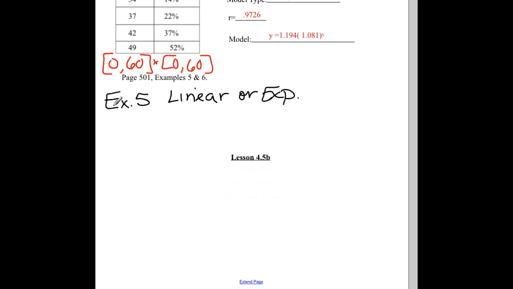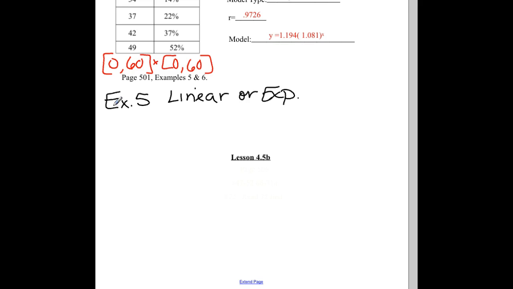Now, look at the data they're giving you in example 6. It says we have data for world populations. You'll notice some of the data is listed in a table, and then they've already done 2 different types of regression. They've done a linear regression, and they've done an exponential regression. First question says, let's look at the R values before we start. What do you notice about the R values for the linear and the exponential one? Are they pretty good? So from that, it's hard to tell which is the better model, because both of them are a really good fit.